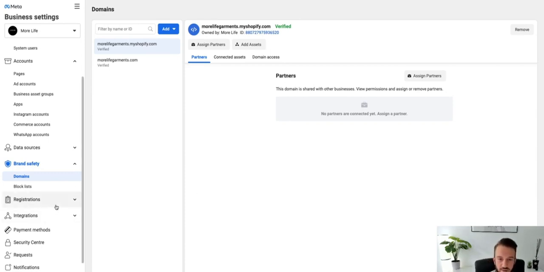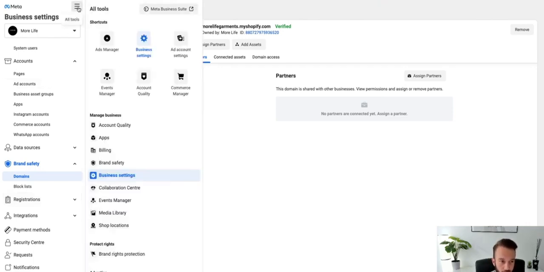So we need to make sure that the website is verified, that our business manager is verified, and of course that our personal profile is also verified as well. And I do not mean the blue tick, I mean that you have uploaded your passport or ID to Facebook so that you have a verified identity. If you do not do this, then you will get into trouble later down the line. And when I say trouble, I mean it's going to be more and more difficult to keep your account alive, to keep your ads up and running, because Facebook keeps taking you down for suspicious activity, and then you'll need to upload your identity again. Okay, so those 3 things are what we need to do.